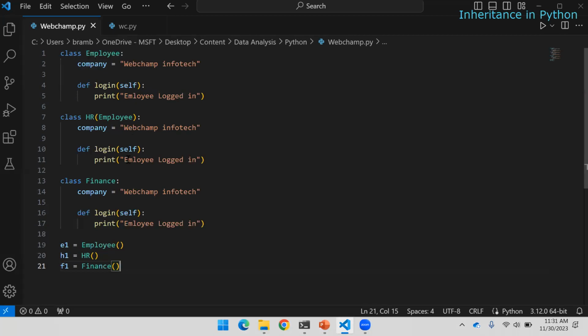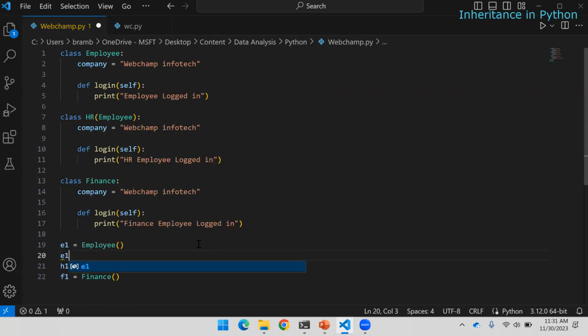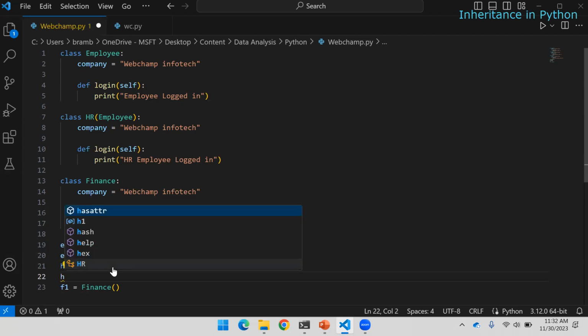Let's say here, instead of employee, I will say HR employee is logged in, to differentiate. And here I will say finance employee logged in, right? Now, using these objects, as we are very familiar with objects and classes, we are able to access the methods of their respective classes.